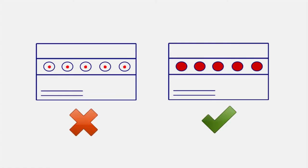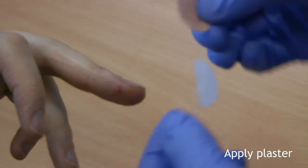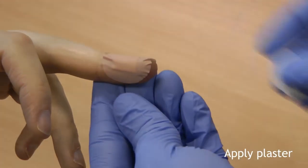Please try to fill each spot with blood, as this ensures the highest test accuracy in the laboratory. If getting enough blood is difficult, use the second lancet and repeat the procedure. Once you have taken the samples, apply the plaster to the bleeding finger. Please try and ensure no blood gets onto the outside of the card or the form.